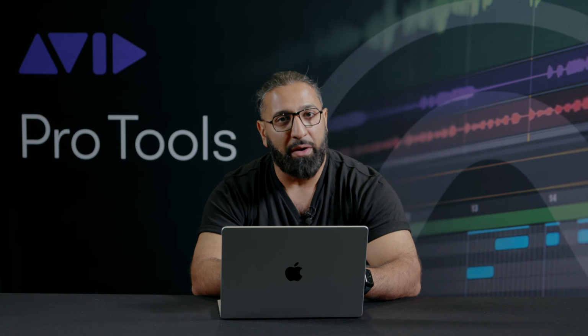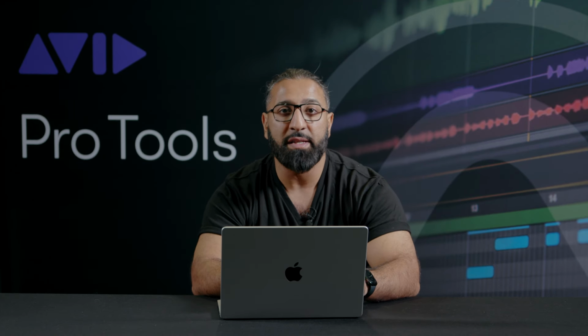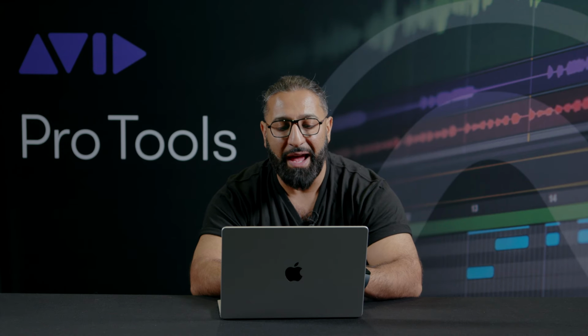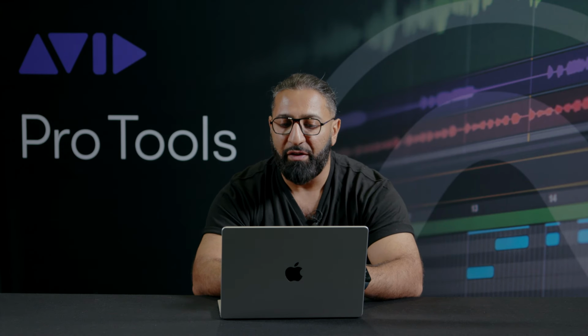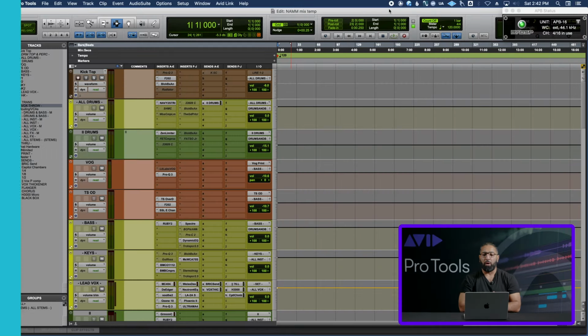It also doesn't matter what genre it is. This is how I start, and it's basically a lot of routing. I have some plugins on there. I have all of these active right now. They're usually all inactive when they start, but this is going to help me show you each one.